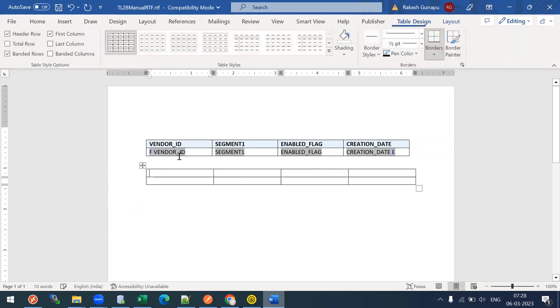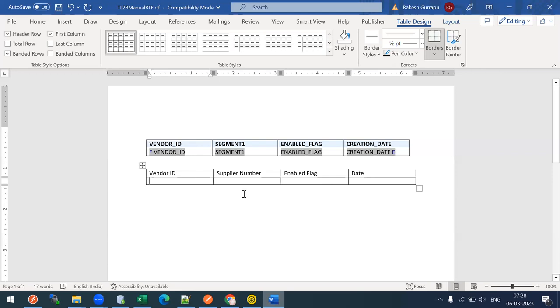So I want 4. It's the vendor ID. Add the label, supplier number. It's an enabled flag. It's a date.